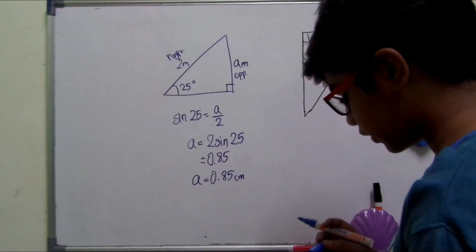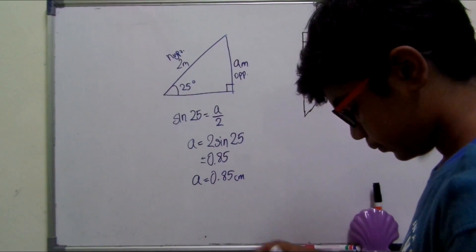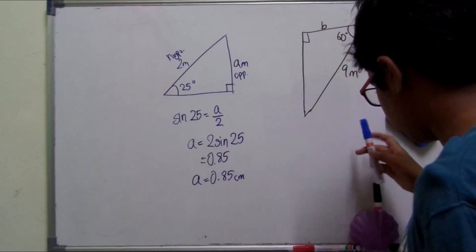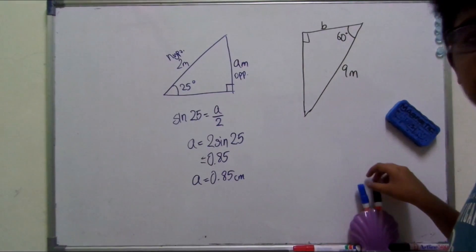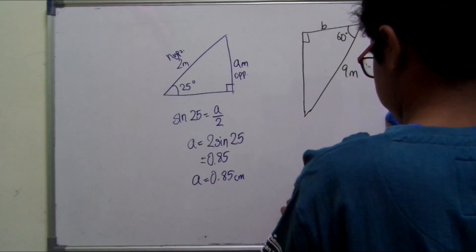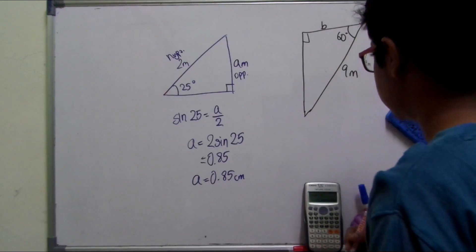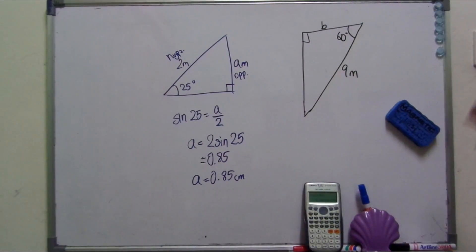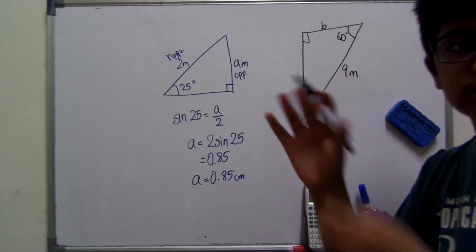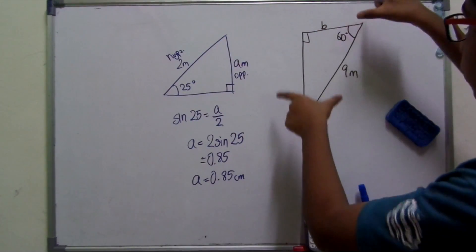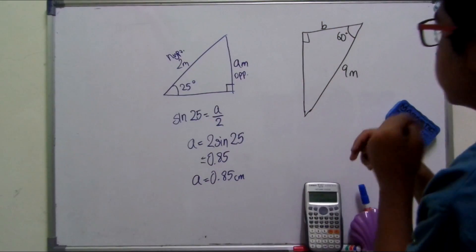Next, we'll answer the next question. So here we're given a bit more inverse situation. Here the whole right angle triangle is turned around to form this sort of shape where this is turned around at 90 degrees maybe.